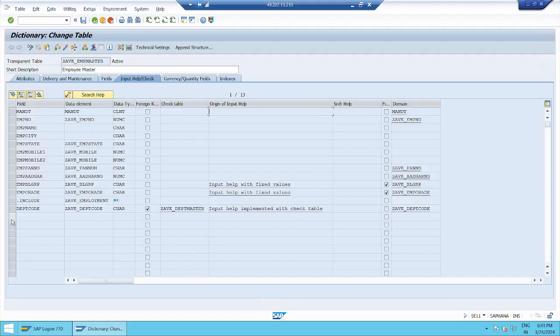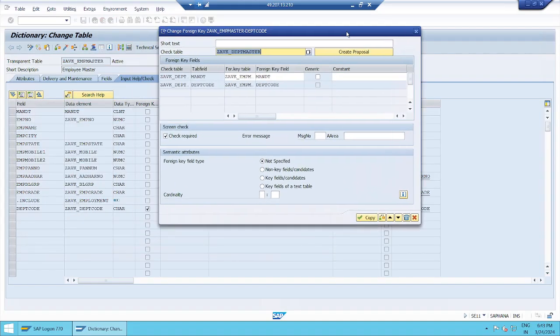Right now, suppose can I remove the foreign key? Yes, you can remove the foreign key. The way you created it, you can do it, but that is generally not required. But I'm telling you, place the cursor here and click on the foreign key icon.